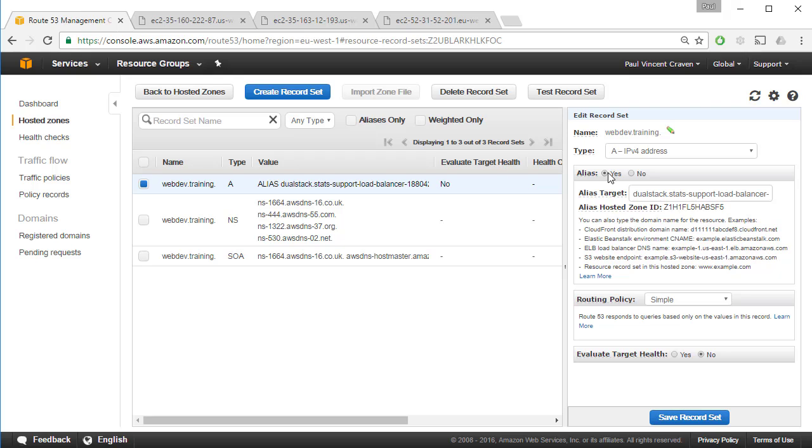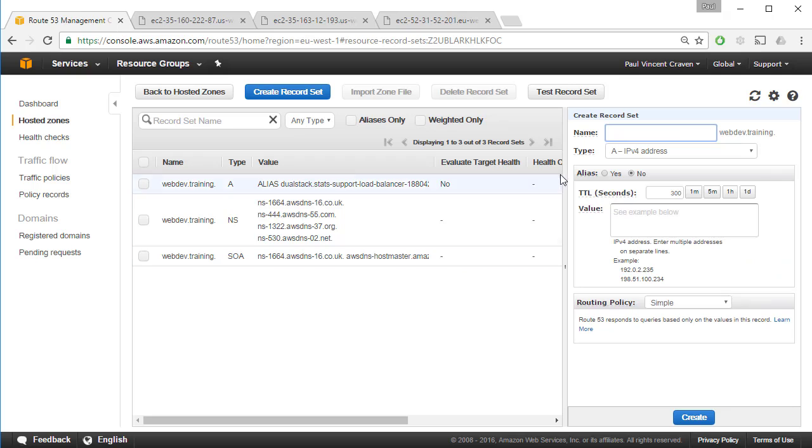We use an alias. We check the little box right here, and I've got an alias for another computer that's set up. We're going to start things from scratch, so I'm not going to worry as much about this, but we will get to an explanation of that in the videos. So at any rate, I'm going to create a new record set. I'm going to call this test-oregon-1.webdev.training. I'm going to make this a canonical name.